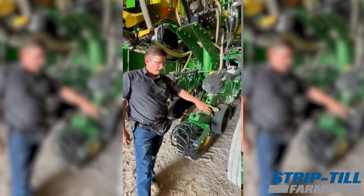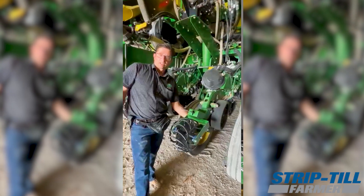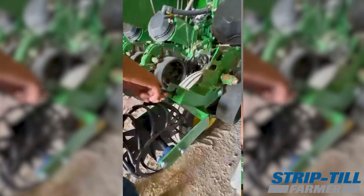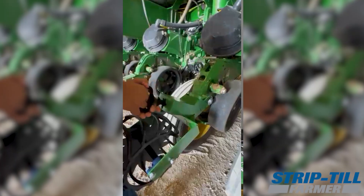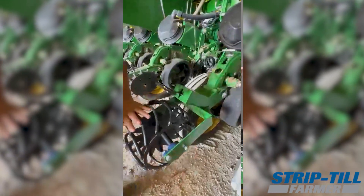We do this one with an adjustment. We also do another version where, if the farmer wants to be precise and all his soil is the same, we put a threaded rod in here with a lock nut — he sets it exactly like he wants and leaves it. The adjustable version suits farmers who have different farms with different soils. They just give the tractor operator the command: when you do that block, put it on setting two; when you go back to that block, put it on another setting — because down pressure is very important.